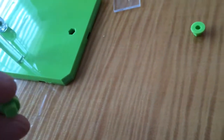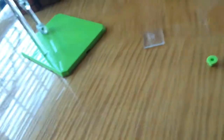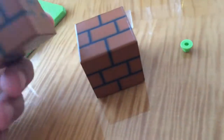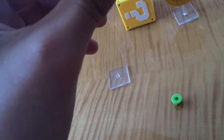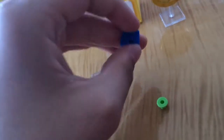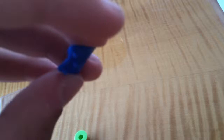We also have these two green pegs which I took out of here to put them back in. We got another question mark block like we got in the Mario set — pretty light. We got two brown brick blocks, both with little yellow indent holes on the bottom. And we have the other back plate for Mario, which I'm not going to put on him in this video — I'm going to wait until the final review at the end. If you remember from the other Mario video, there were three peg holes in his back, and that's what these must be for.